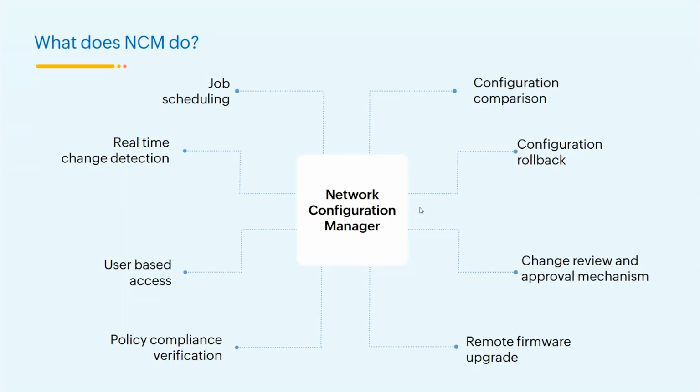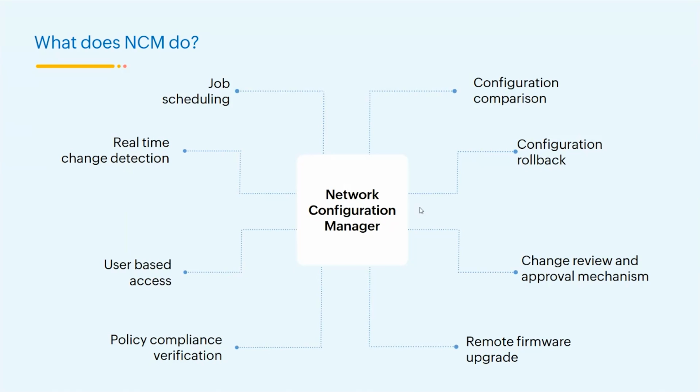So here I have listed some of the functionalities which Network Configuration Manager can do. Let's start with job scheduling. What is this? With Network Configuration Manager, you can schedule network operations such as backup, executing configlets, or anything else. Suppose there are a lot of operations that you don't need to perform immediately, those operations can be scheduled at the right time. So using this job scheduling option, you can perform those operations.